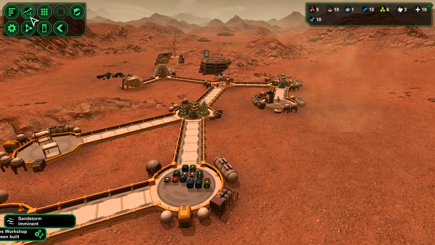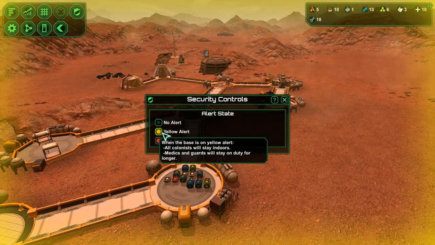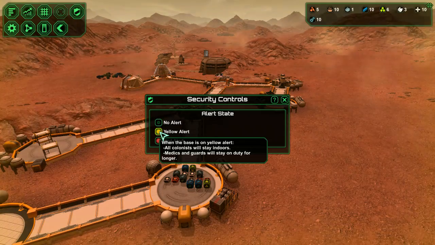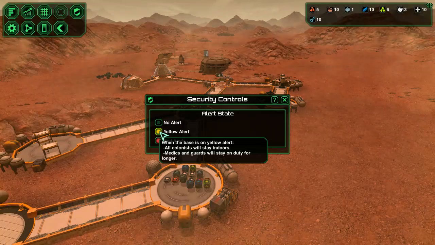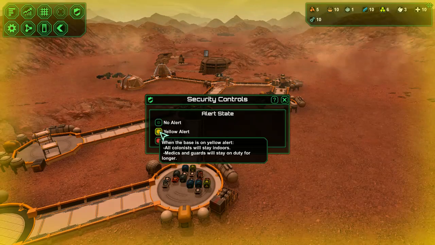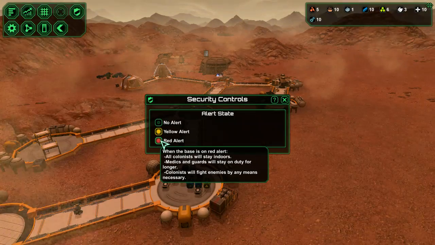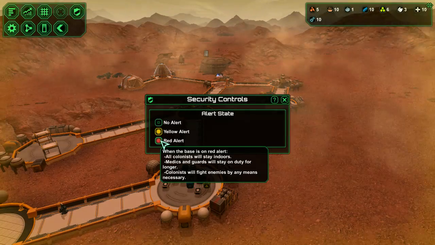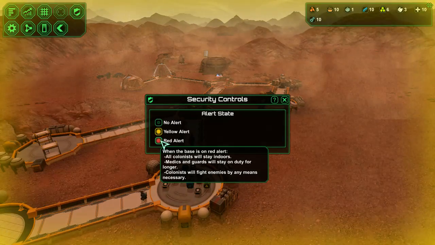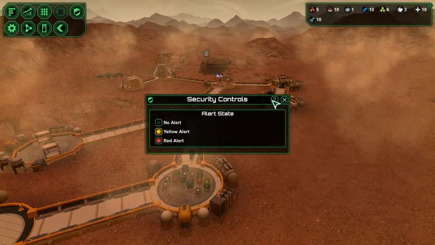Okay, so pretty much the whole point is this sandstorm. These guys are dumb enough to actually walk outside. When you put them in yellow alert, it makes them go inside and stay inside until you turn off the yellow alert. This is for sandstorms and all that, but it's also for if there's an intruder, because medics and guards will stay on duty for longer. And then red alert is when all colonists stay indoors, and if there's an intruder, any colonist will fight enemies if necessary. So we don't need a red alert right now.